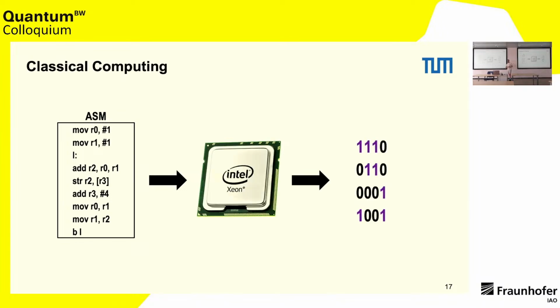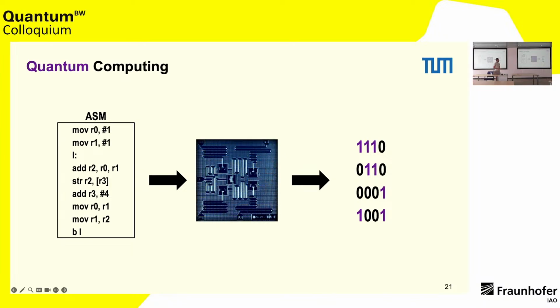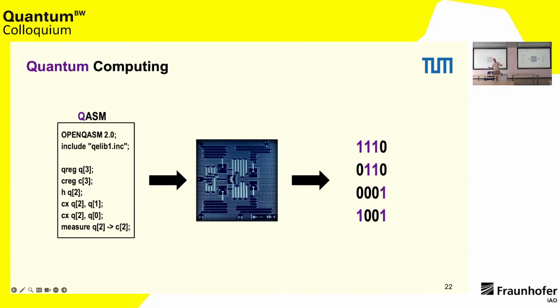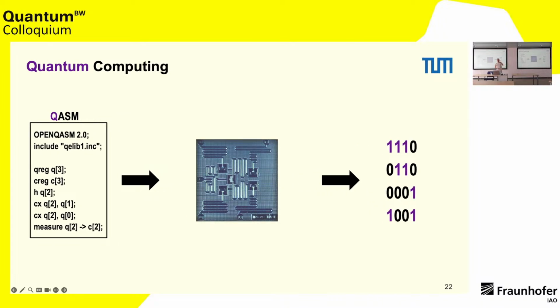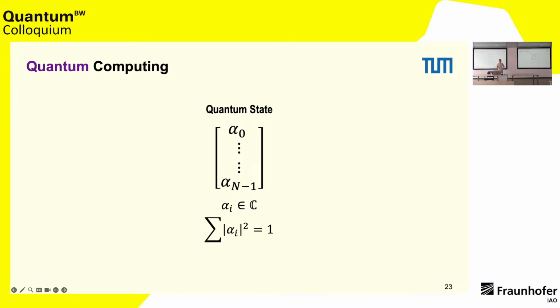In quantum computing, that's not too different. So if you look at it, all that changes is literally you have a quantum processor now instead of a classical processor. And okay, you have a quantum assembly program on the left-hand side. You still feed that in, you still get classical bits out. Nothing really changes on a very high abstraction level. Deep down in the quantum computer, of course, it works a little bit differently.